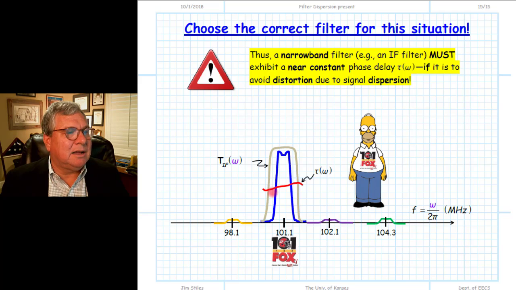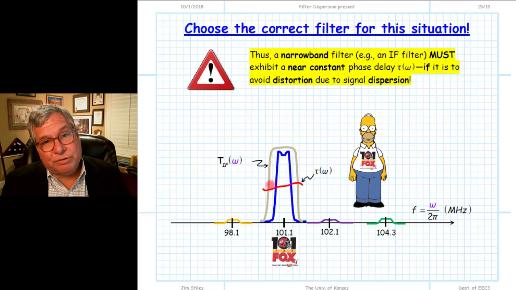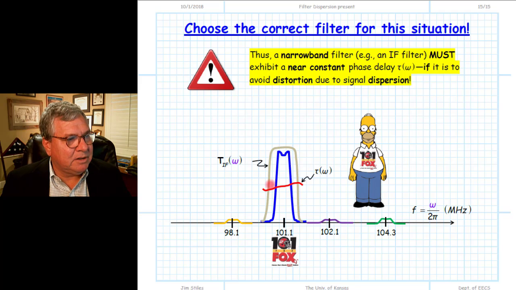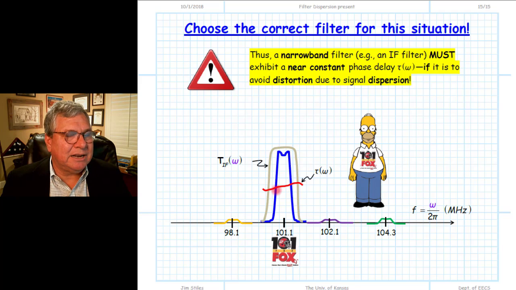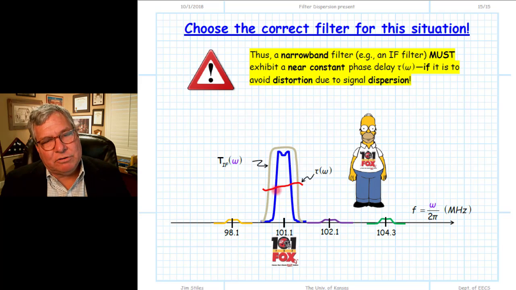What does that mean? It's almost impossible, essentially, to build a filter whose delay is perfectly constant and would be useful to us as a filter. And so we're always going to have some change of delay across the signal bandwidth. The question is, is it significant enough to cause dispersion or cause significant distortion? Again, that's very much application dependent on what that value should be. But you always have to keep this in mind for whatever application you're designing your receiver for.